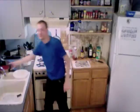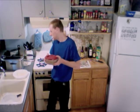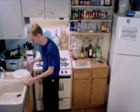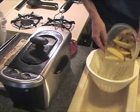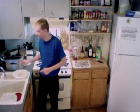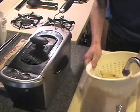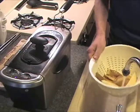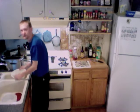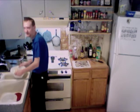Now that the meatloaf is back in the oven for 20 minutes or so, we've got time to prepare our steak fries. They've been brining for, I don't know, 10, 15, 20 minutes. Doesn't matter, as long as they get at least 10 minutes. We're going to drain them. And now this is an important step, because if you don't do this, it's going to be way too salty. You want to rinse them in cold water. You just take it like this and give it a good toss. Then make sure to get them fully drained, I should say. They don't need to be dry.